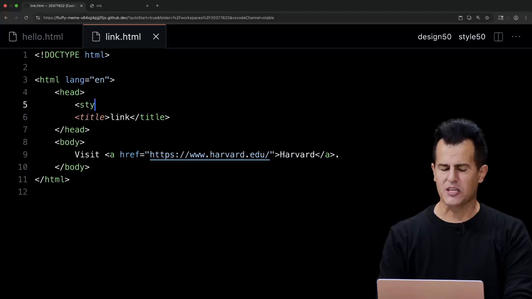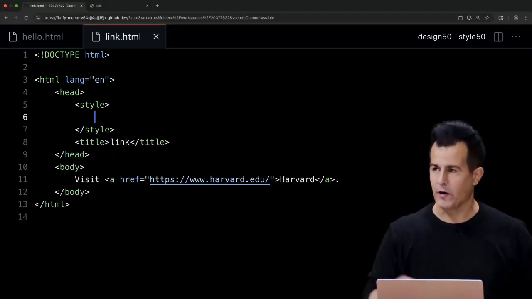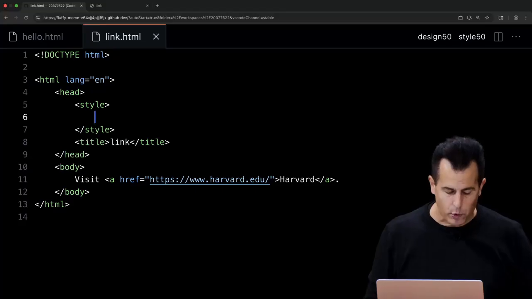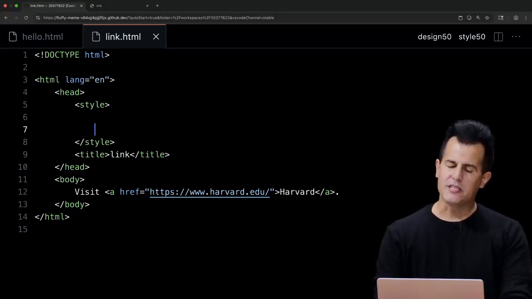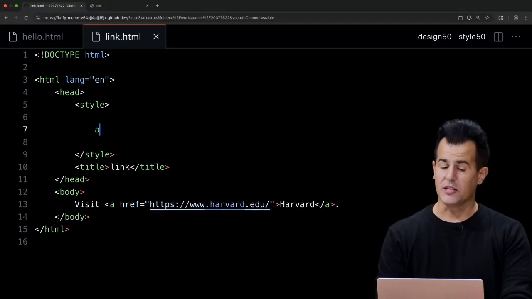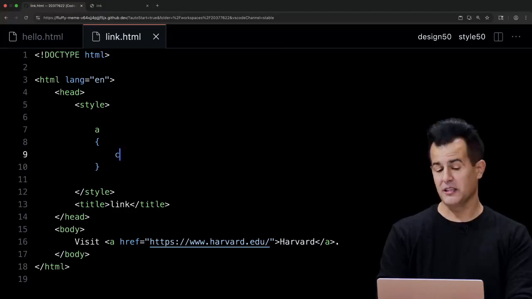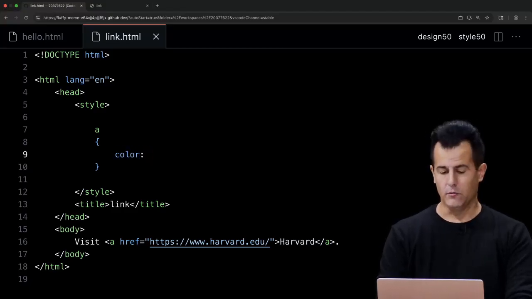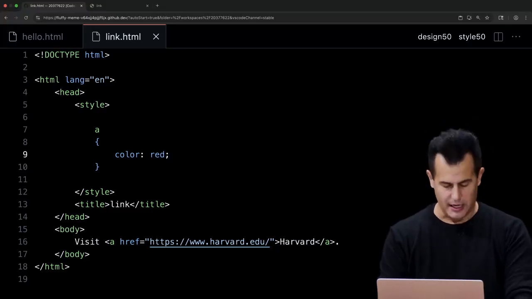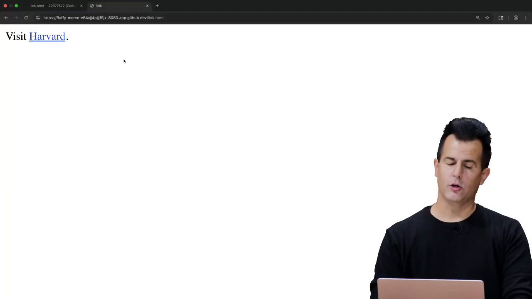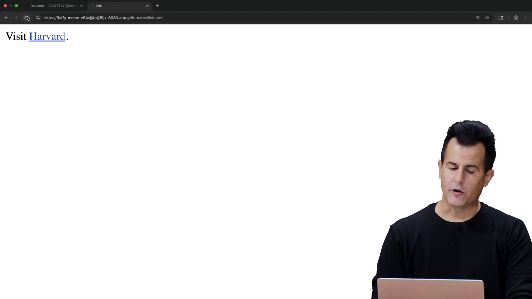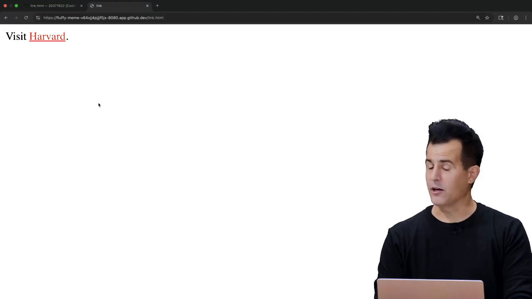To keep things simple, I'm just going to stay in my same file now rather than be pedantic about moving it to another file. And if I want to stylize the anchor tag, just as before, I can say a, and then in some curly braces here, I can do something like this: color red, if I want to make it crimson-like instead. Let me go back to my other tab, click reload, and now we have a red link. I can really geek out.